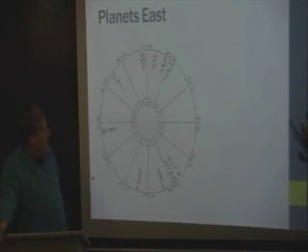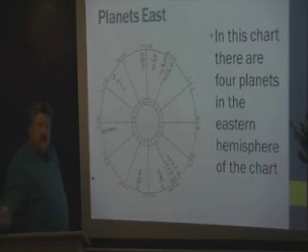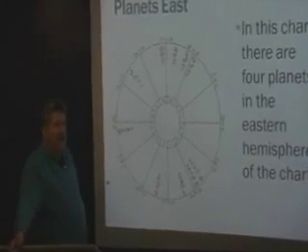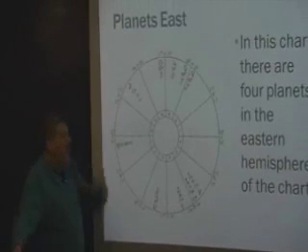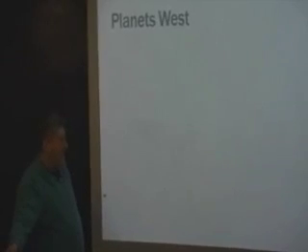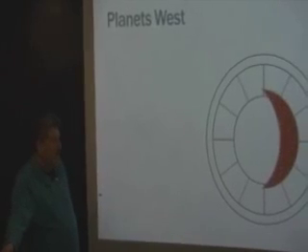In the chart that we're looking at tonight, we can see 4 planets in the east. The Sun in the 10th, Moon in the 11th, Uranus in the 1st, and Pluto in the 3rd. So this is somebody who has a moderate ability to impact his environment and the types of things that happen. He can cause events to happen in his life. But primarily in this chart, if we have 10 to work with, there's 4 in the east, then we know there's 6 in the west.